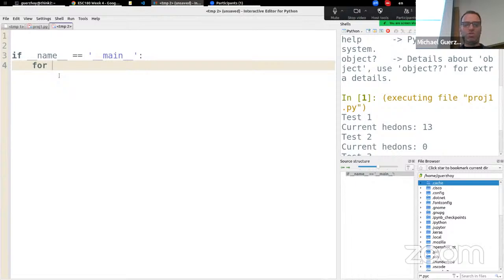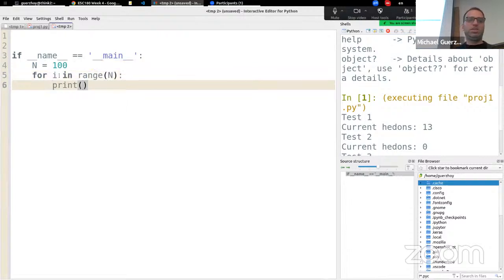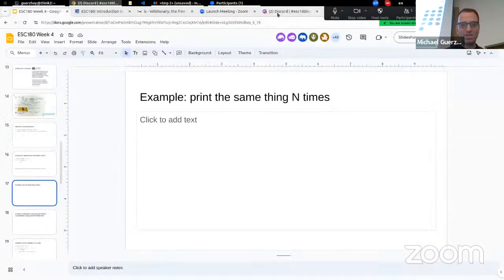So here I want to repeat something n times. Let's say the n is 100. And I'll say for i in range n. And the thing I'm repeating is I'm just going to print something. What should it print, Discord? Something appropriate.